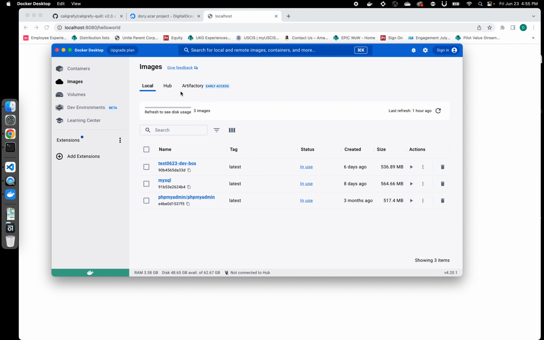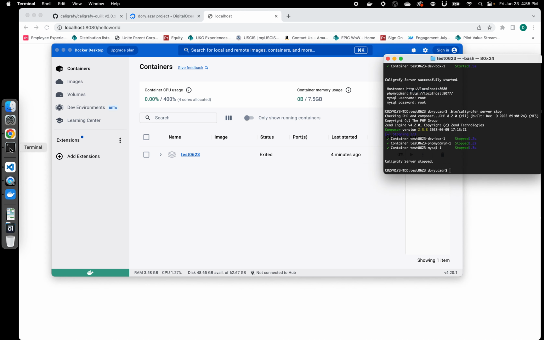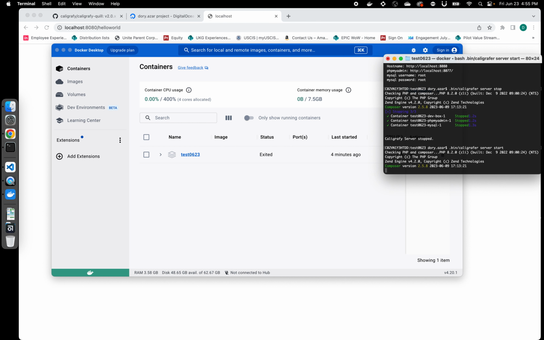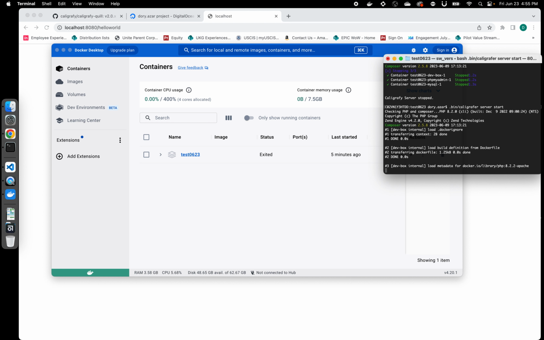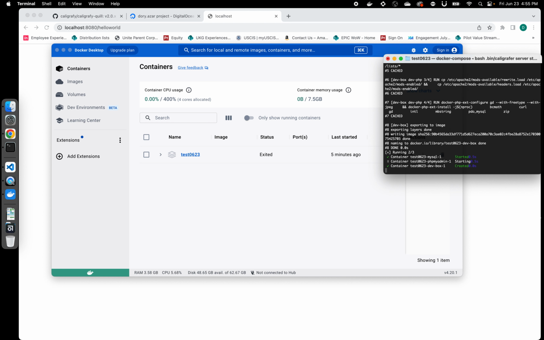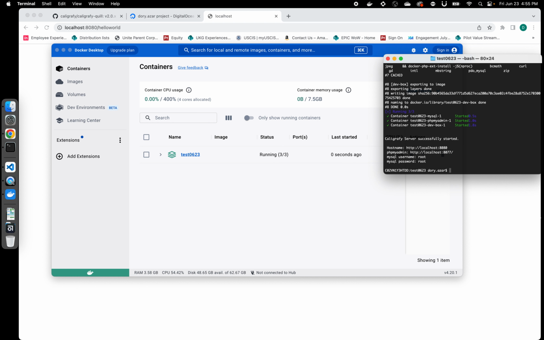So all those are also installed, and there are images because every time you run the server again, you don't need to necessarily rebuild the machine. So let me go ahead and start them. You will notice that the second time around, it will be way faster, just because the MySQL, the PHP, and all of the builds were already done.